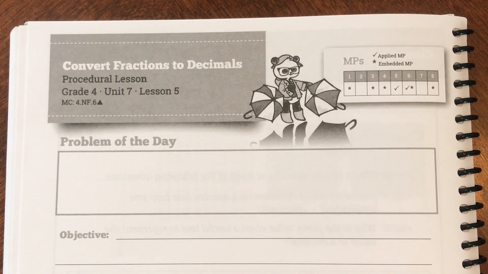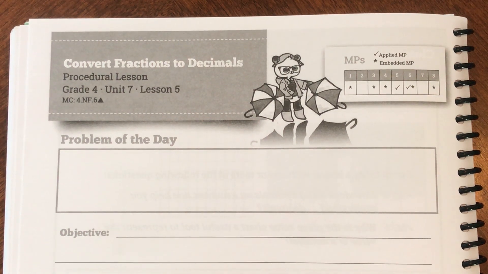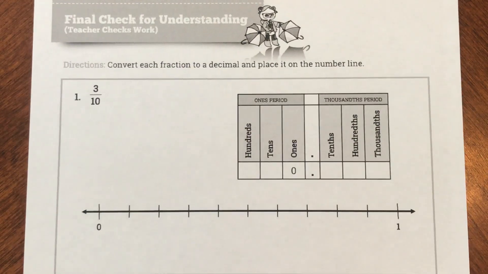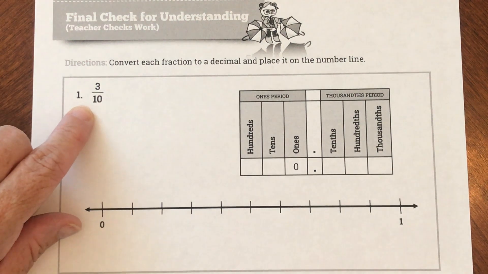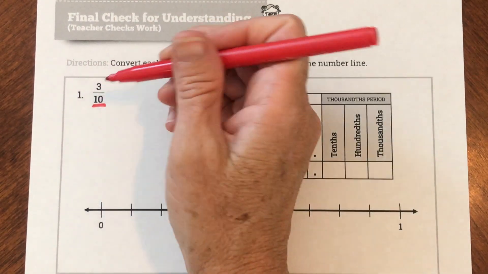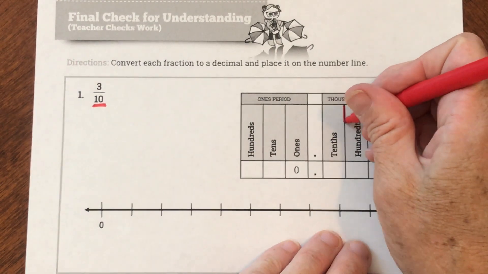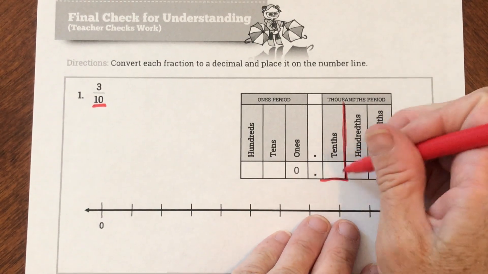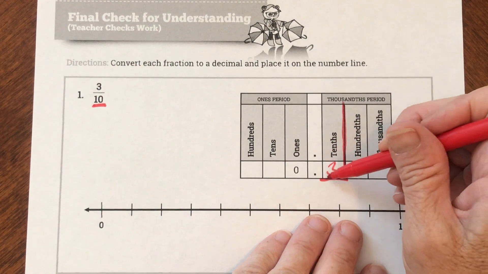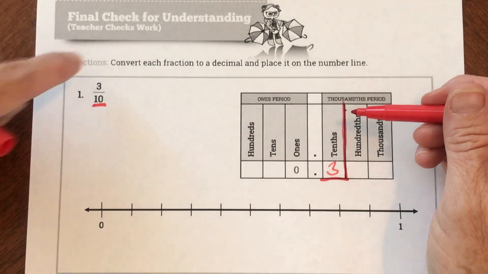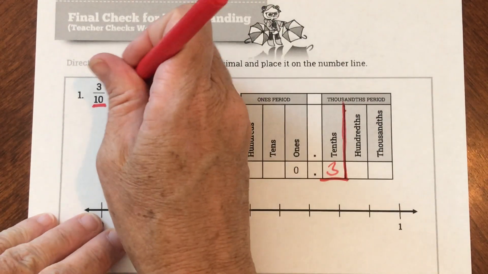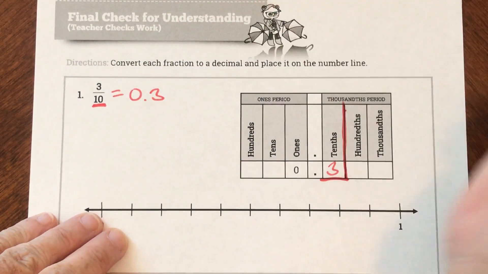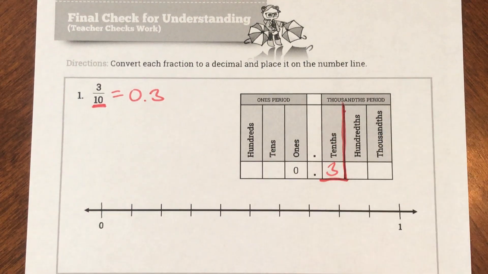On lesson five we are going to be continuing this with a little bit more work. We don't have any new objective or new vocabulary. My first problem gives me three tenths. If this is three tenths, that means when I write the decimal I need to end at the tenths — there's only one spot, so I put my number there. The way I read this is three tenths, and this one is also three tenths. So this is equivalent to 0.3 because I had to end at the tenths column.